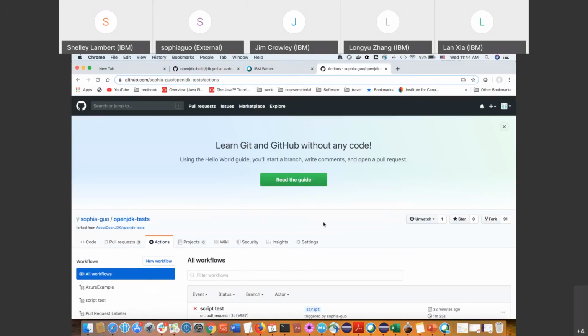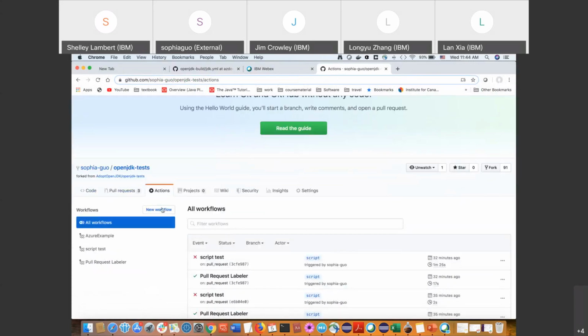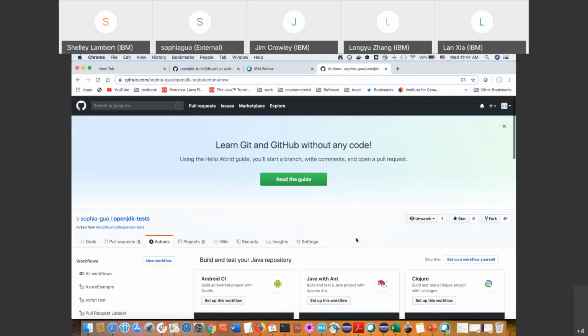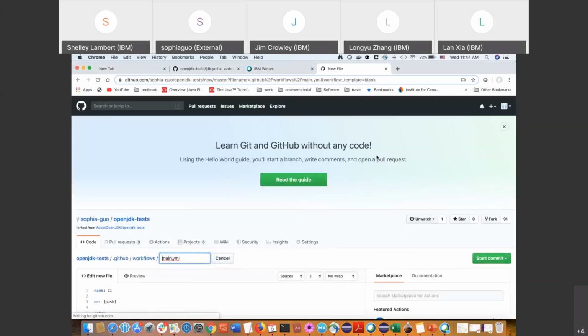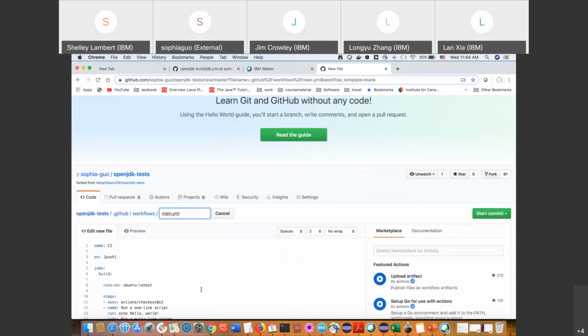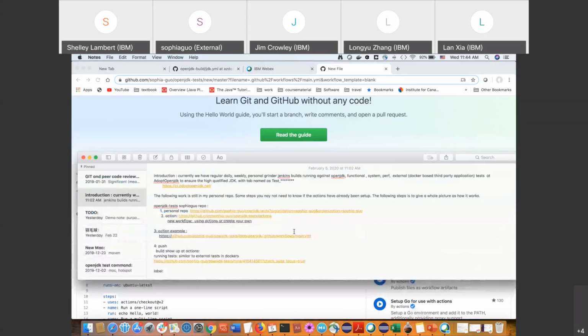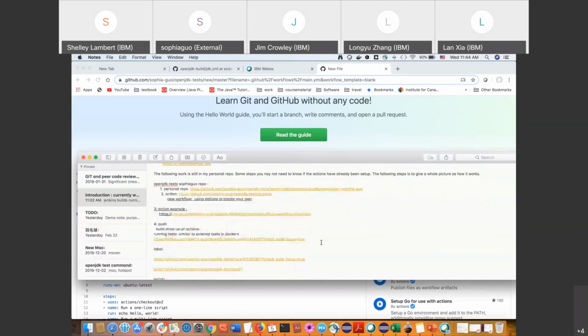The general idea is you can create a new workflow, and you can use existing actions, or you can set up your own. I just want to demo some examples.